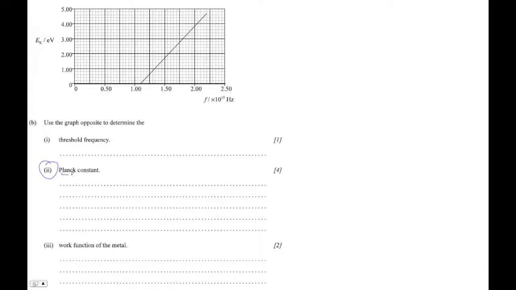Planck's constant. Okay, so let me tell you the secret thing here, right? This graph here is the kinetic energy. Remember, photon energy equals work plus EK. But this is a graph of the kinetic energy, right? So kinetic energy is photon energy minus work, right? Okay. So EK is hf minus work.